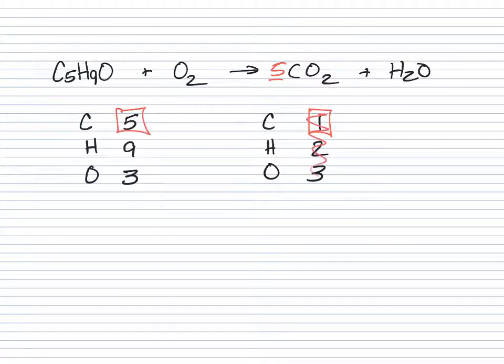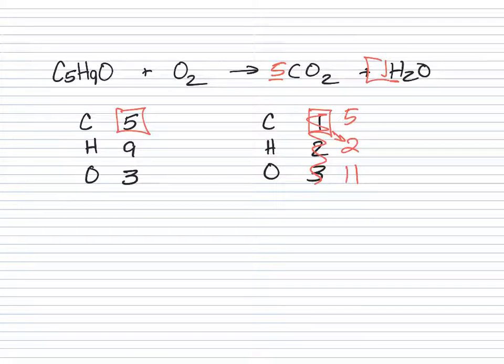We're going to cross everything out, recount. We've got 5 carbons, 2 hydrogens, and 11 oxygens. So far, so good. Now, like I said before, I'm going to leave my oxygens for last because my oxygens are in 2 places on my reactant side. So let's deal with these hydrogens. This hydrogen is what I'm dealing with. So I'm going to put something in front of this hydrogen. Change color so you can see. We need to get it to be a 9.